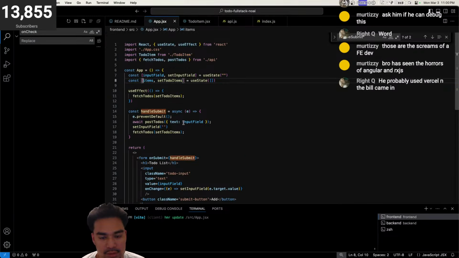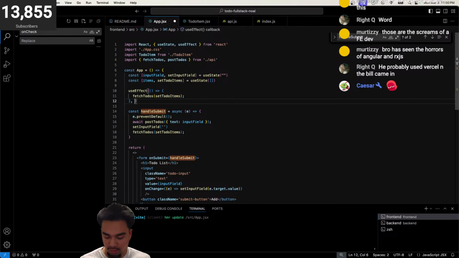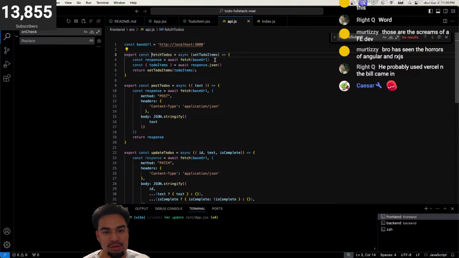Items. Oh, okay, I see what's going on. It's because when we fetch from the backend, we're creating new objects. What we need to do is when we fetch to-dos... Hold up, I hear the guy. It's creating new object references, so it's re-rendering.